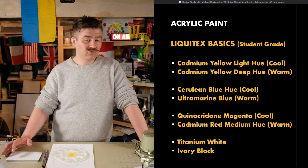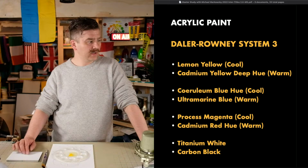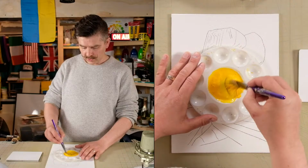Anyway, here's a few more brands of paint that you can use. Artist Loft, that's from Michael's Art Supply. Buzz, Peebo, Holbein, and Daler Rowney. Again, we've talked about all those different paints, and you can go back and screenshot them if you like. There's also information in the Dropbox folder. Okay, give this a nice good stir.